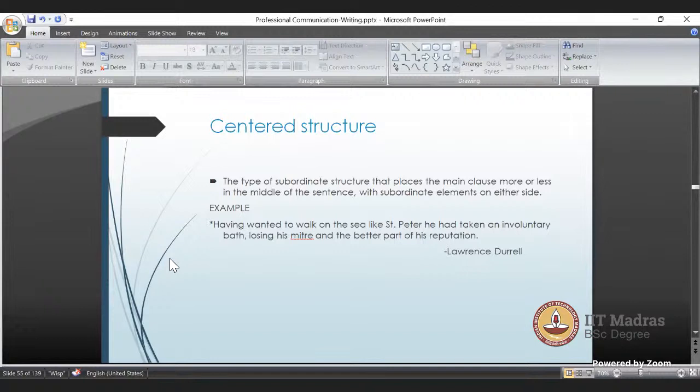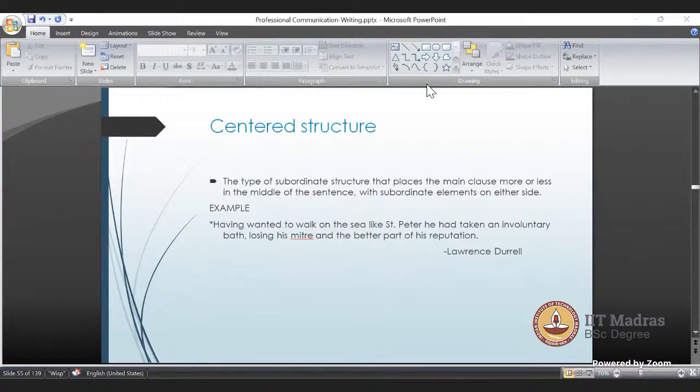Mitre here actually refers to some kind of a headgear that people wear. You see this headgear refers to the turban, like the headdresses that people wear. If you have seen certain dance forms, they wear certain kind of headdress on their head. Have you seen those? But in this sentence, it refers to reputation. Losing his mitre here refers to reputation. It's another way of putting the fact that he lost his importance. Okay, ma'am.